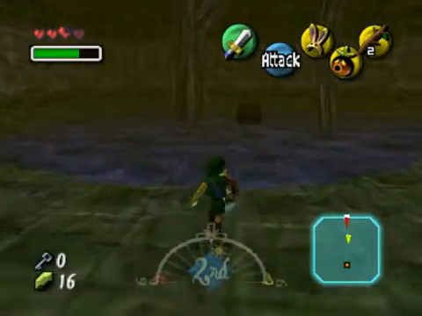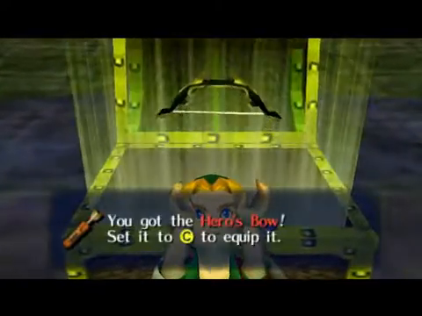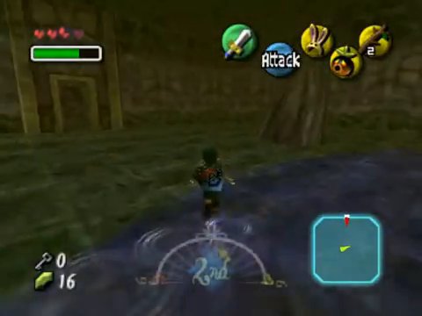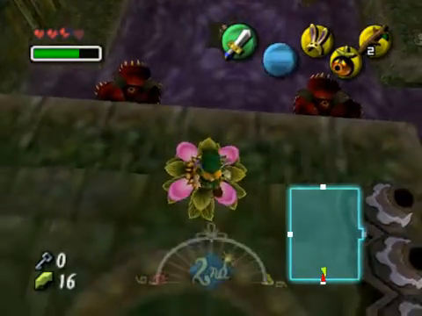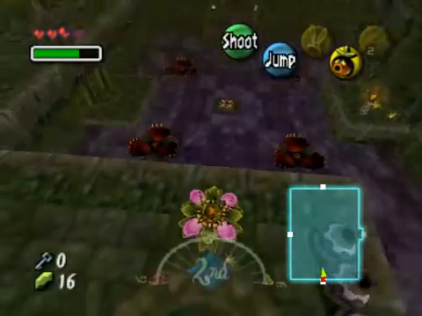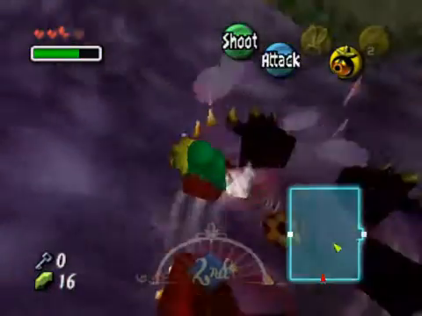All right, so let's go ahead and open this. In this chest, we got ourselves the Hero's Bow. All right. Now, let's go ahead and make our way to the next mini-boss. The next mini-boss is pretty simple. So what I want to do is go ahead and jump down here, land on this.